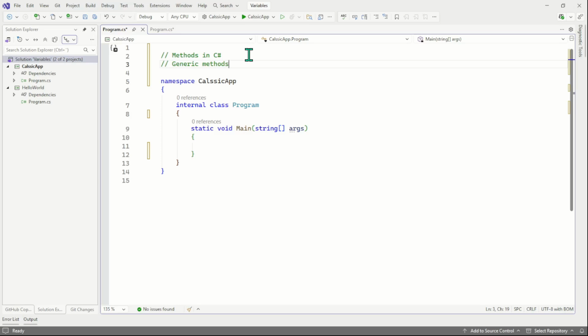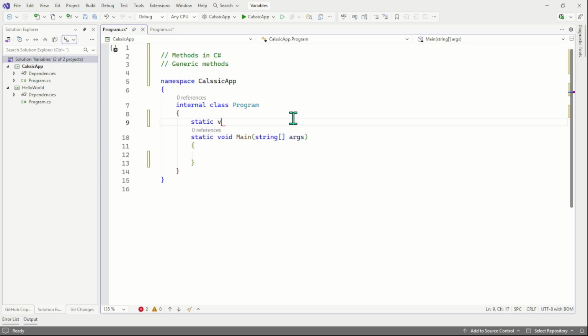It's a very important concept. I will help you to understand generic classes when you start learning object-oriented programming. Generic methods are very interesting, and by using them, you can better utilize and reuse your code. Let's learn how do we code such methods and the use of the generic methods.